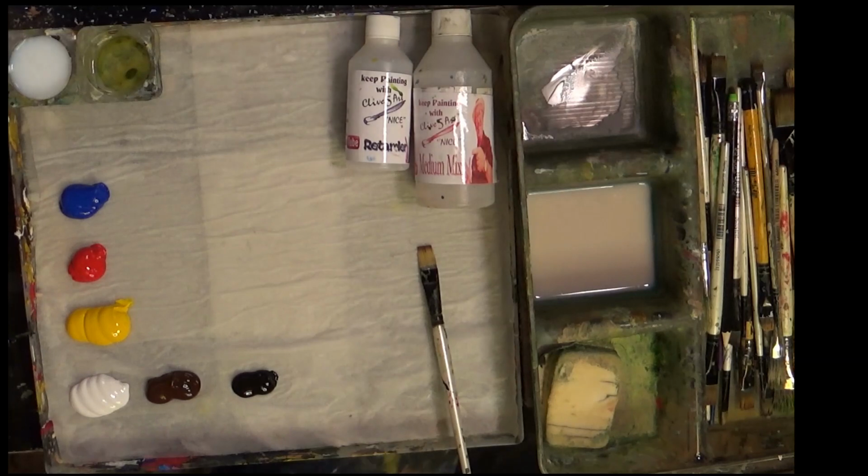Let's have a look at the palette and see what colours we're using today.